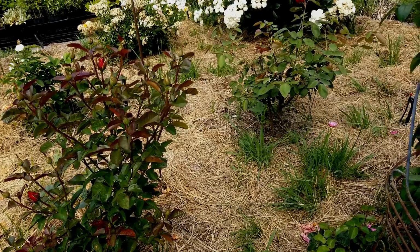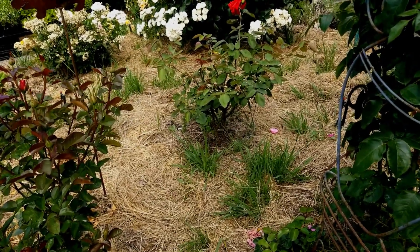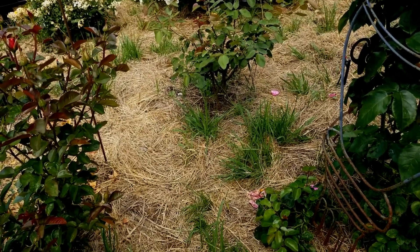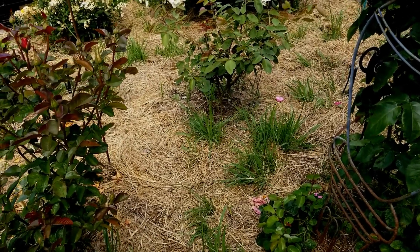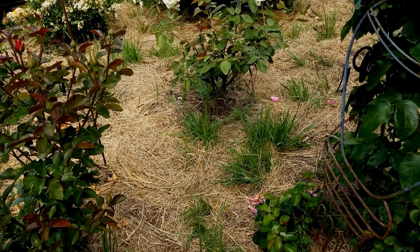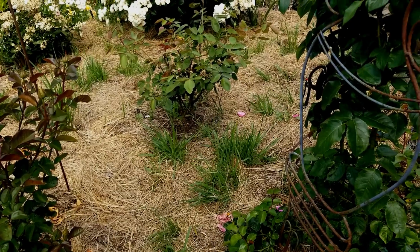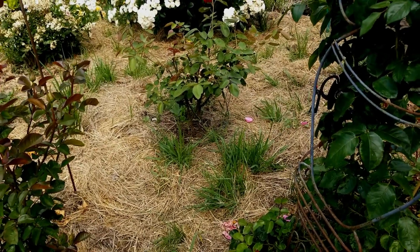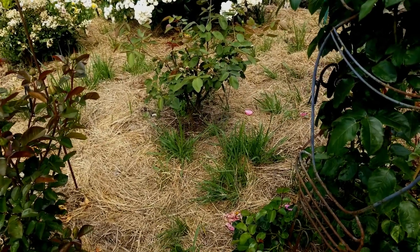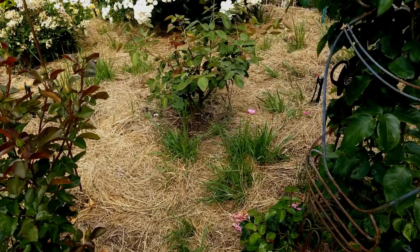Okay, here's the typical bed that was done last fall, and we ran out of straw, so we weren't able to get it mulched until now. It's June. We really didn't have any weed growth in here for the longest time. Most of the stuff just came with the May rains, which we didn't have that much of. But it looks like, oh my gosh, the grasses are getting started in here.